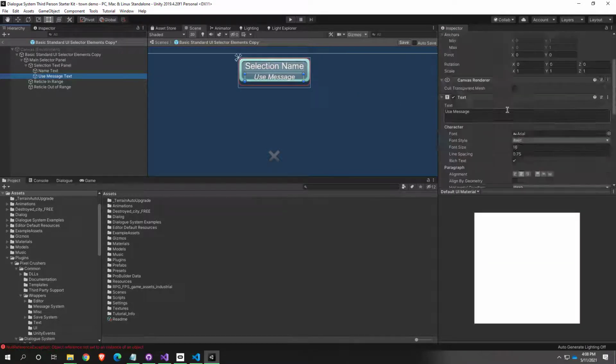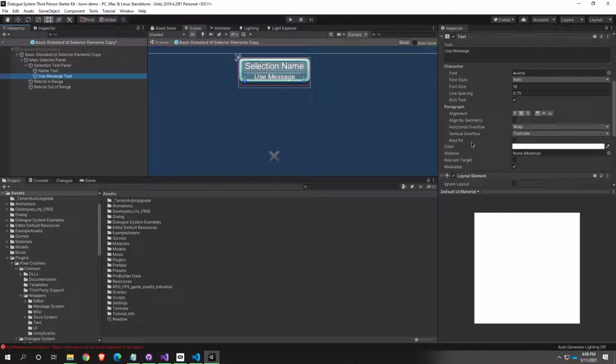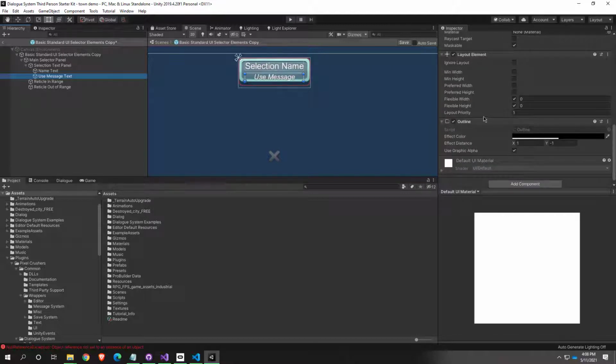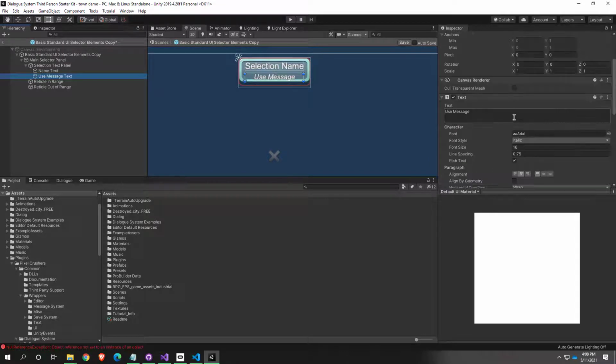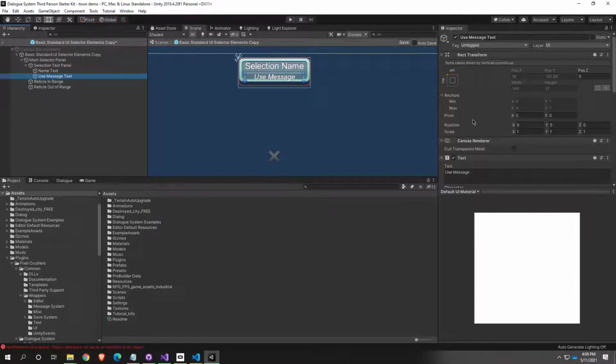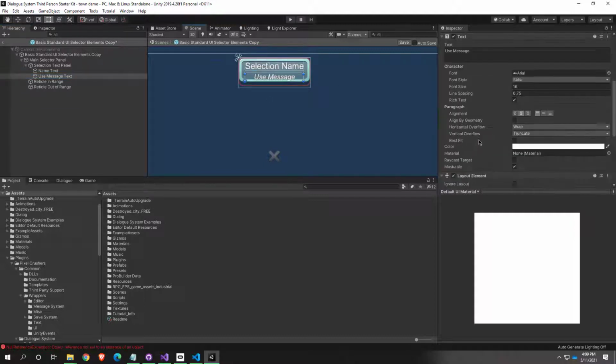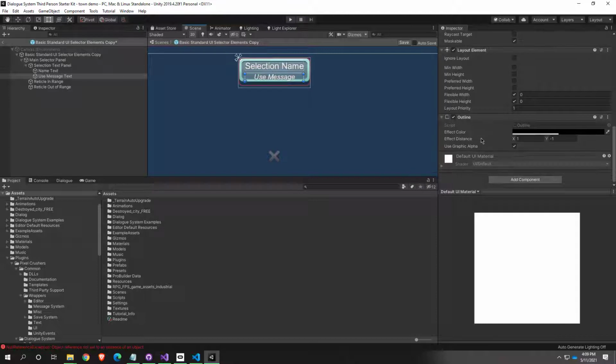Is this one controlled by a layout component? It may be. If I want to offset it, let's see, how am I going to offset this? This is where you're just going to have to watch some tutorials about Unity UI to figure out how this stuff works. I don't know, maybe there's tooltips on some of these.